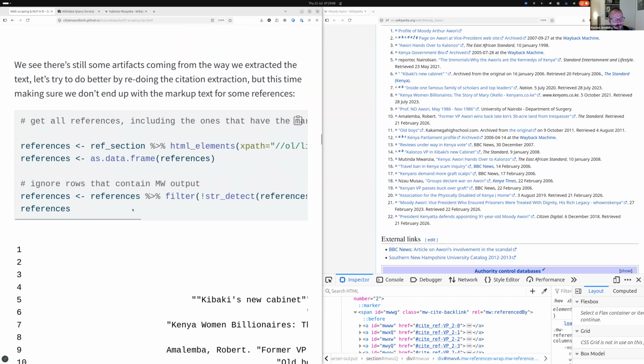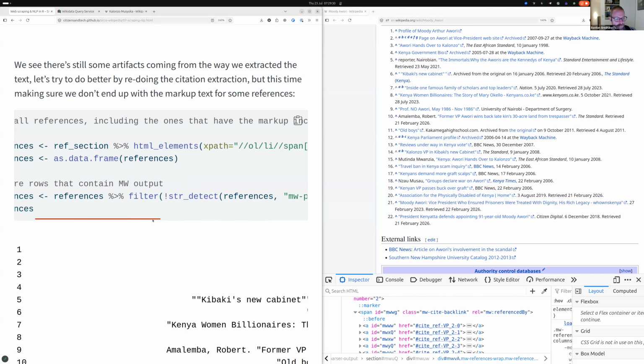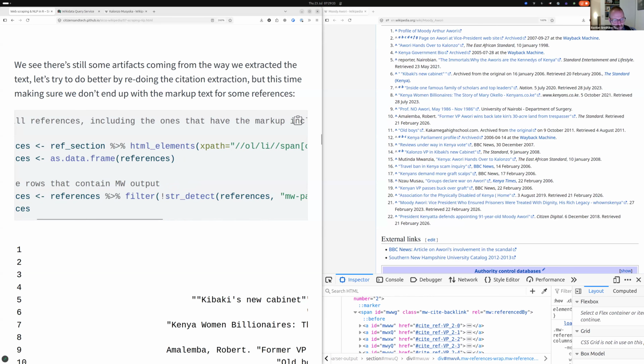But then we can ignore all the rows that contain this MediaWiki output that has the weird formatting that should not be in there. And for this, we can do a filtering step where we only keep things that do not include the MediaWiki parser string in the output. And then what we end up with, if we look here, is the data frame that now contains the references.